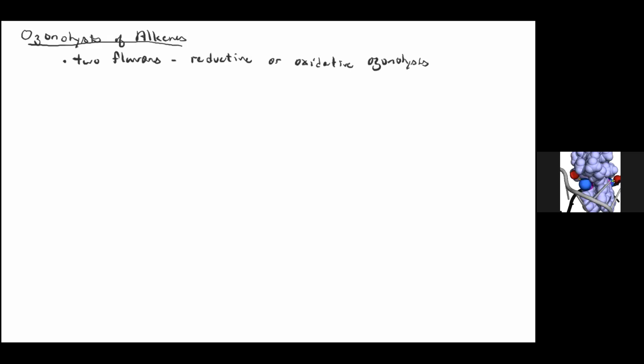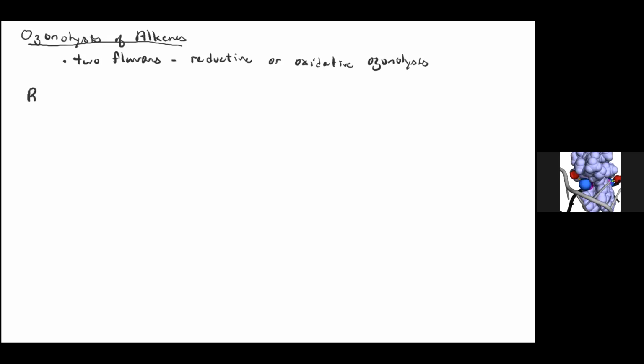And so I'll first talk about the reductive process, then we'll talk about the oxidative, and then we'll try to bring them together. And again, like hydroboration, this is going to be a newer type of transformation. The mechanism is sort of unique in that there aren't going to be a lot of other reactions that share the same mechanism. And so you'll have to spend some time really trying to understand it. But it's an incredibly powerful reaction. We do ozonolysis constantly in the laboratory. And so it's a good one to know.